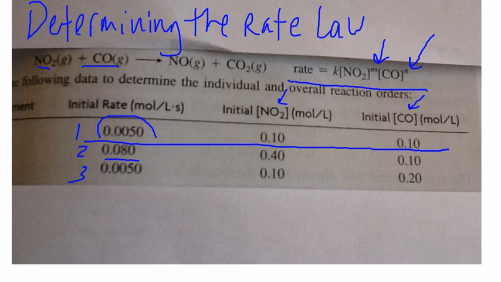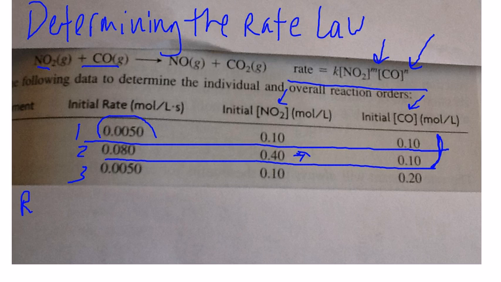The second reaction that the scientist ran, they left the CO concentration the same and only changed the NO2. Notice that when he or she did that, the rate went up. This allows us to look just at the NO2 because the CO remained constant. So this was a conscious choice. The scientist wanted to figure out how the rate would change with regards to changing the NO2 so that he or she could figure out what that m value is, what the power or the rate order of the nitrogen dioxide in the reaction is.